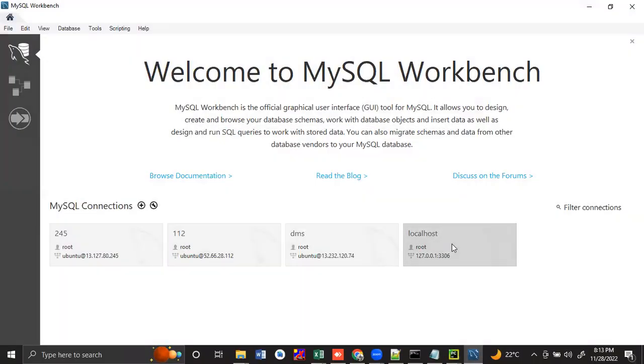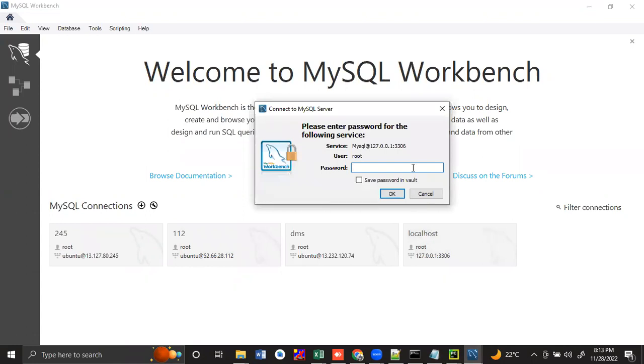This is the MySQL Workbench. If you don't have it, you have to run the commands in the MySQL terminal.